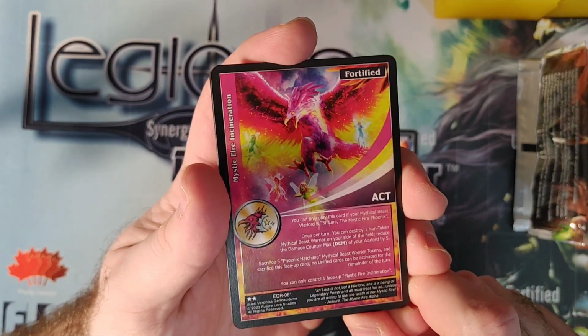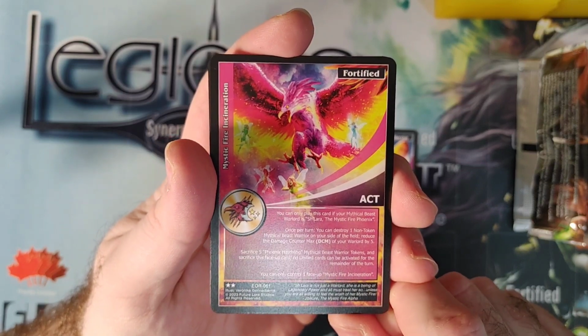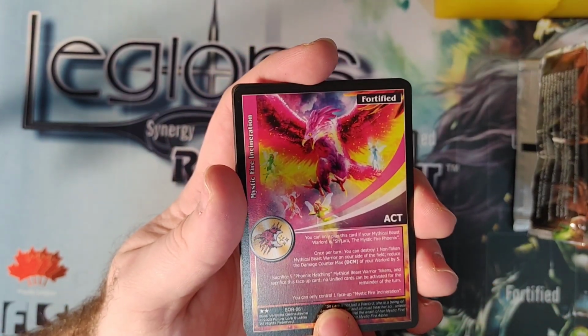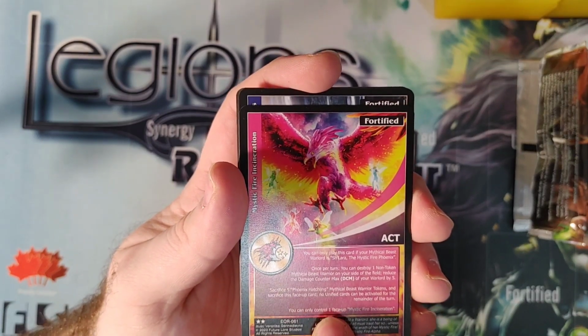Now this is fortified, so it's used. Non-static effects are, so there are no static effects. Not relevant, but basically effects can be used on your opponent's turn.